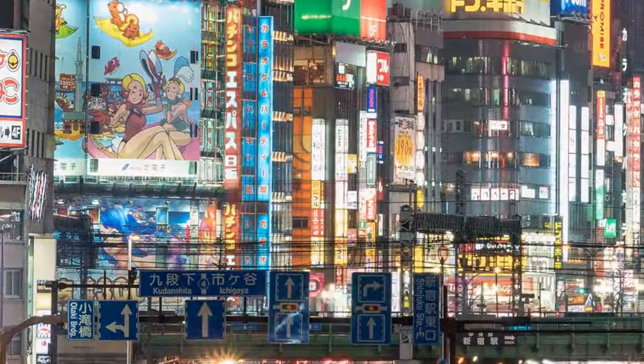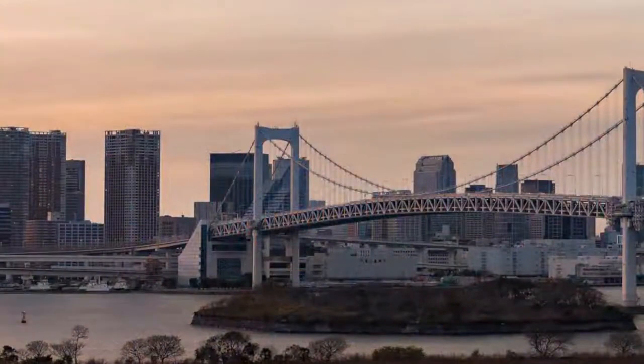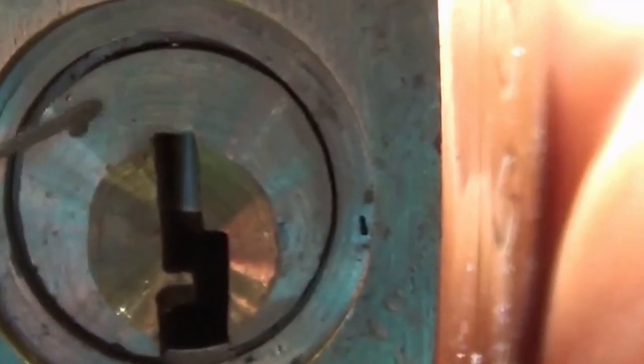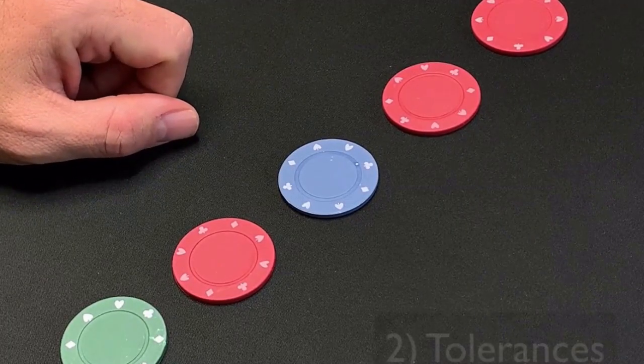But before we get to that, we've got to talk about tolerances. Now, this is probably a tolerance issue. Now we're going to be looking at the idea of tolerances.